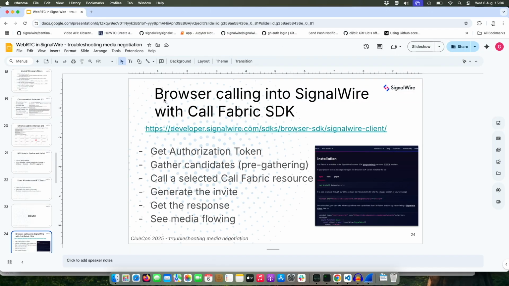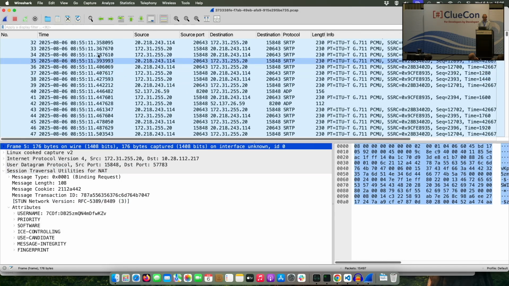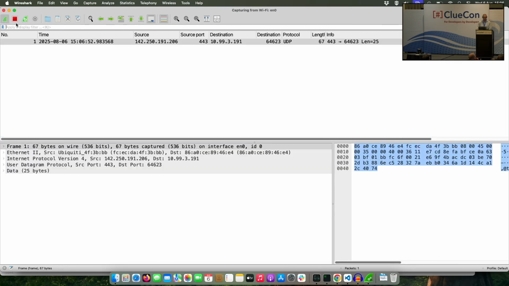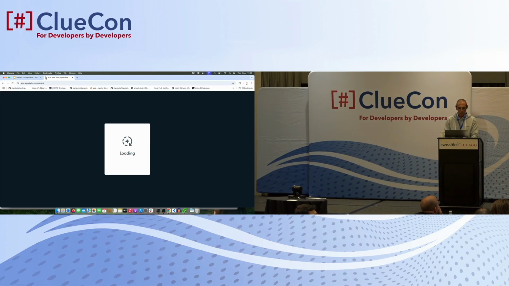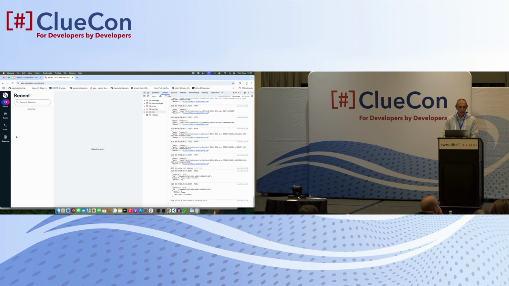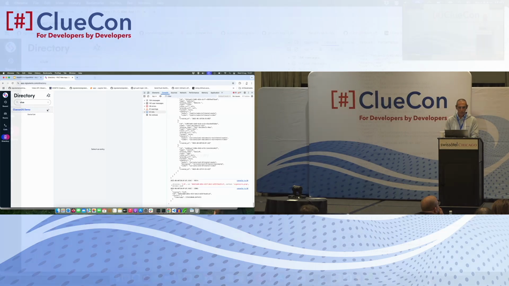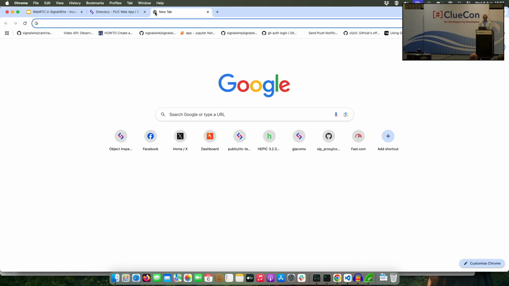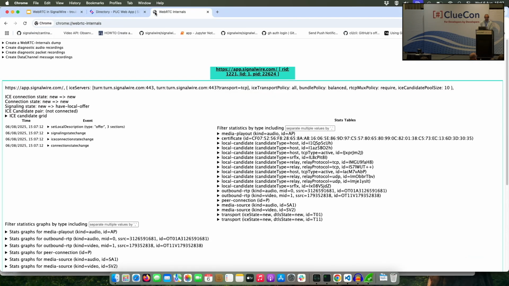So let's say I prepared 5 minutes. I prepare Wireshark, I just launch it, and then I launch an application that is based on the Call Fabric SDK directly. There is a room for ClueCon. Then I open Chrome WebRTC internals on another tab.